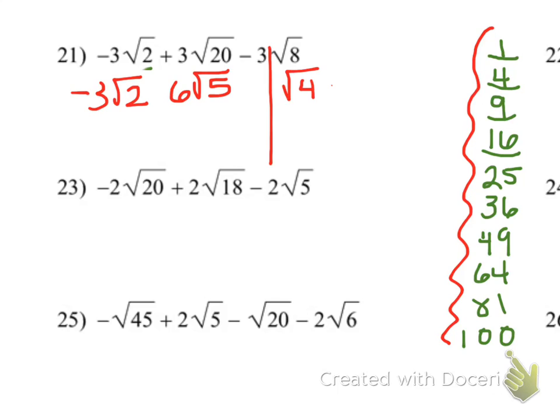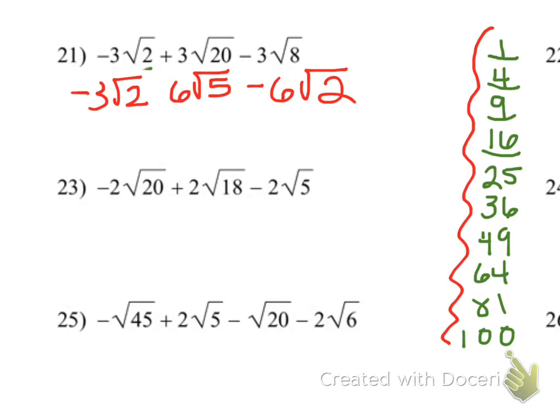The square root of 4 times the square root of 2 would be the square root of 8. The square root of 4 is 2. That 2 comes over here and multiplies to the number that's already out there, negative 3. So those two would multiply together. They would give me negative 6, and I would bring down the root 2. So now I have a negative 6 root 2. All right, I think I got it here. Negative 6 root 2.